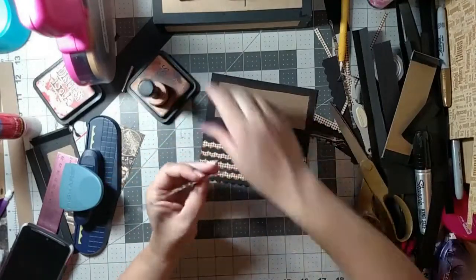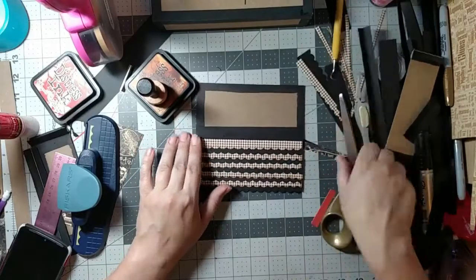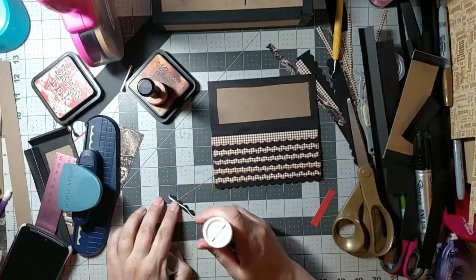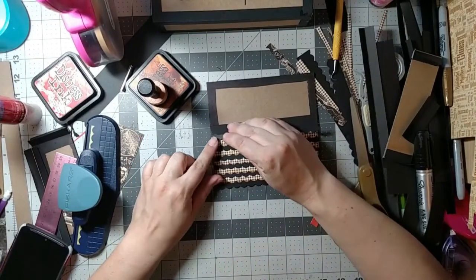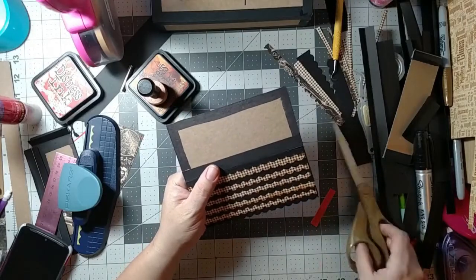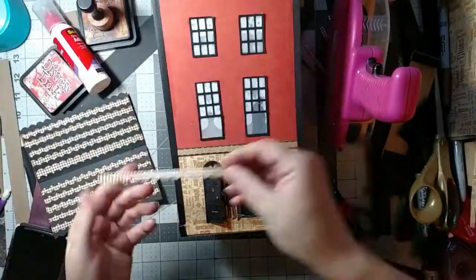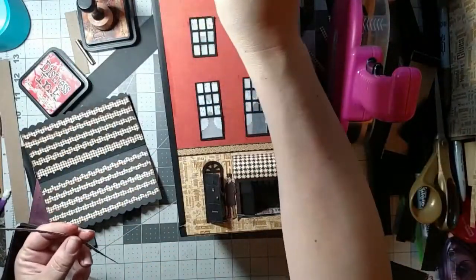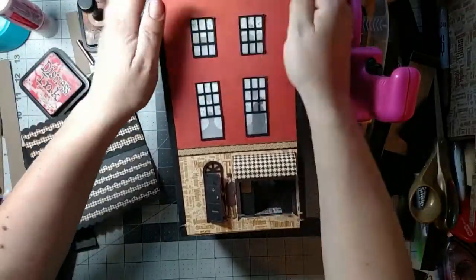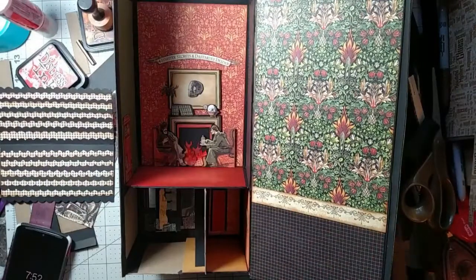And I get to the peak of the roof and I decide that it would look better instead of having that patterned paper show, to have the black showing. So I took a really skinny piece of the black and put that on there. I think it just has a better blend. So I'm putting a piece of border strip at the top before I put the roof on. And sorry you couldn't see that, but.